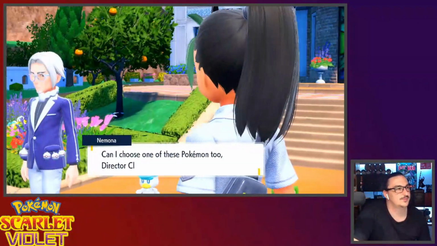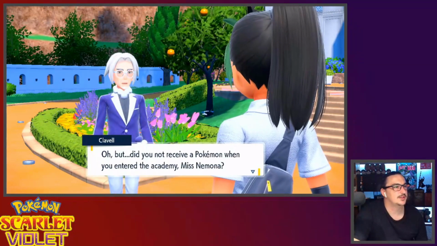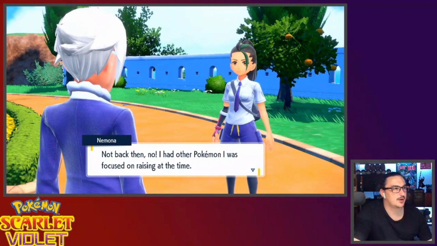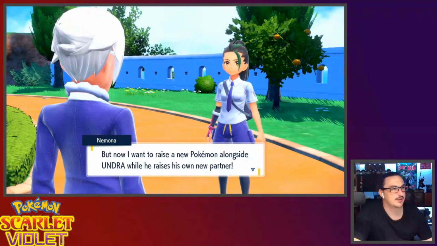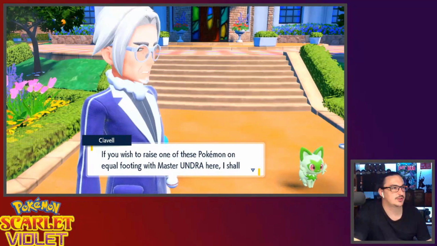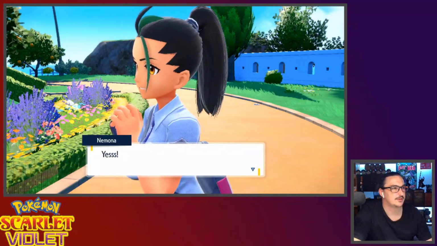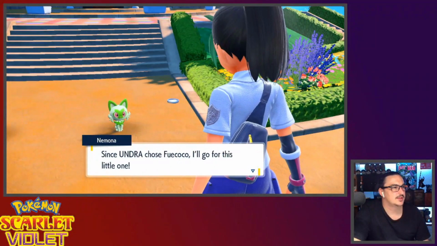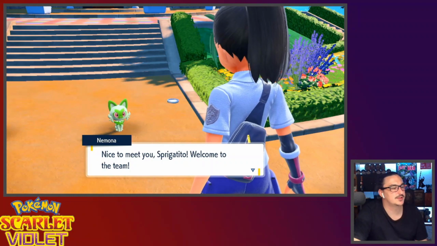I thought so too. Can I choose one of these Pokemon too, Director Clavel? Oh, but did you not receive a Pokemon when you entered the Academy, Miss Nimona? Not back then, no. I had other Pokemon I was focused on raising at the time. But now I want to raise a new Pokemon alongside Andra, while he raises his own new partner. Indeed, a rather splendid idea. If you wish to raise one of these Pokemon on equal footing with Master Andra, I shall be more than happy to allow it. Since Andra chose Fuecoco, I'll go for this little one. Nice to meet you, Sprigatito. Welcome to the team.